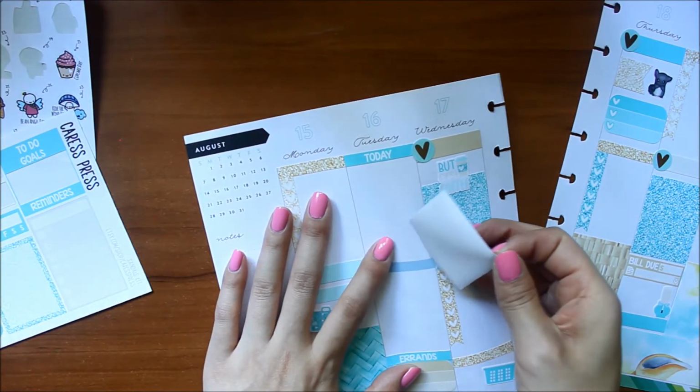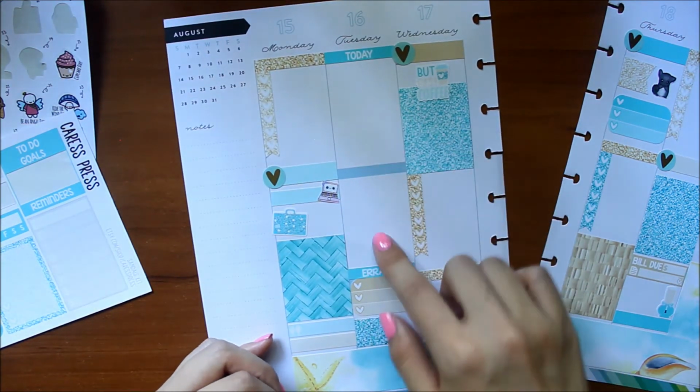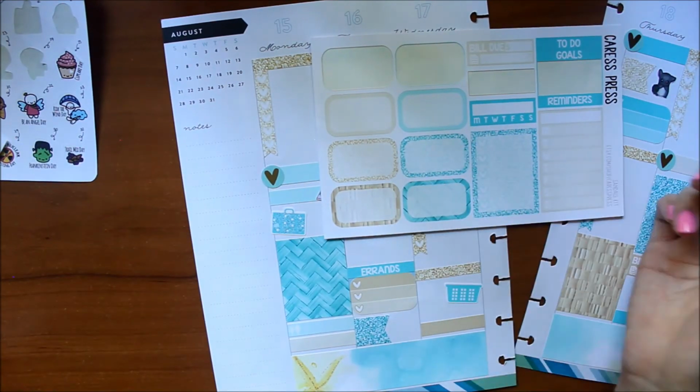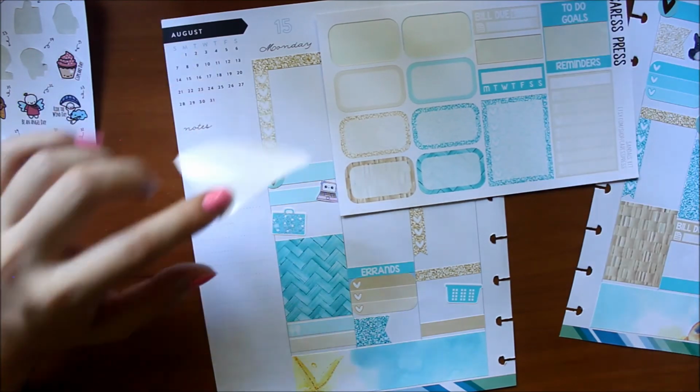Alright, just kidding, I'm not doing any of that. So I want more room to do a little bit more memory keeping on this day, because I really do want to use all these little half boxes so I can mark down where we go and what we eat and all of that stuff.